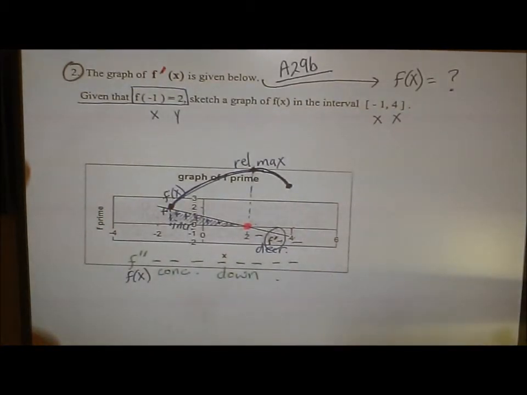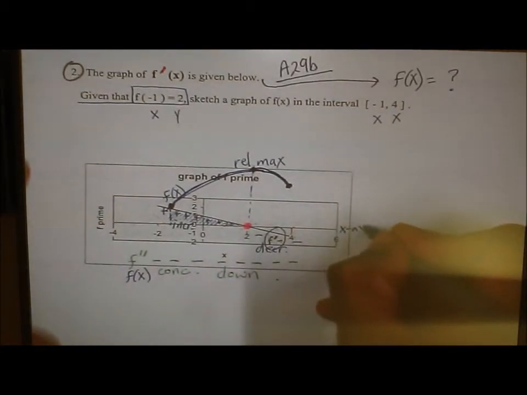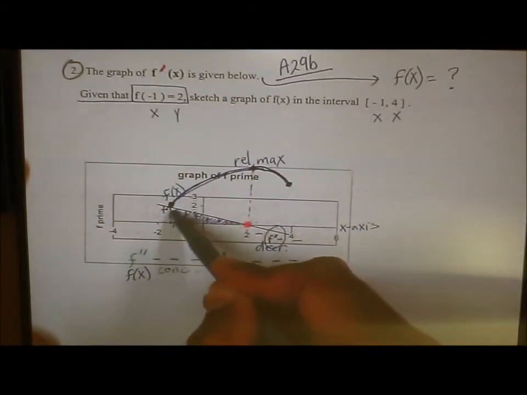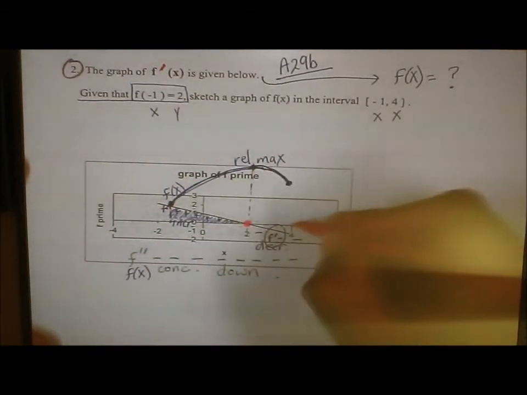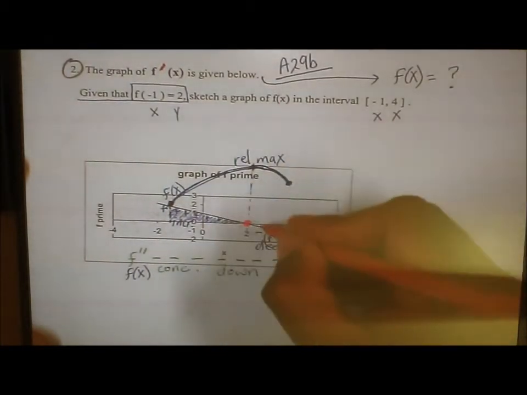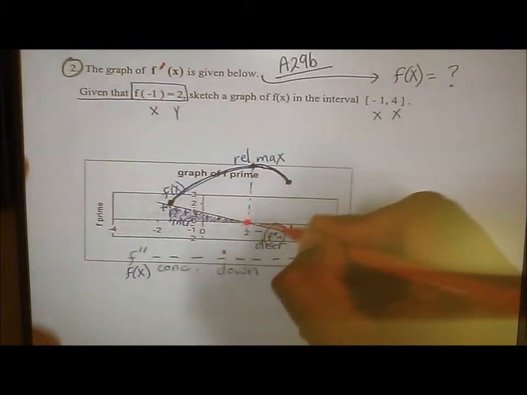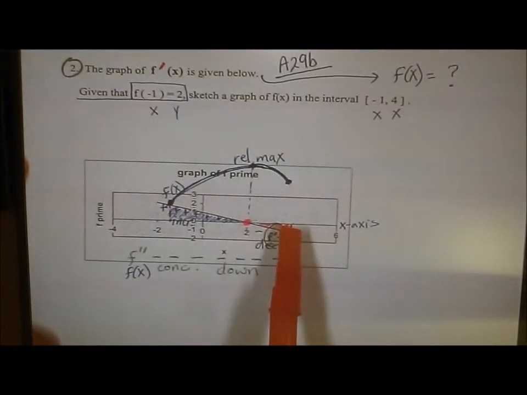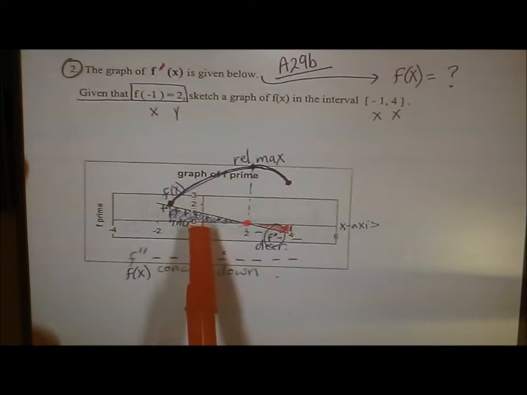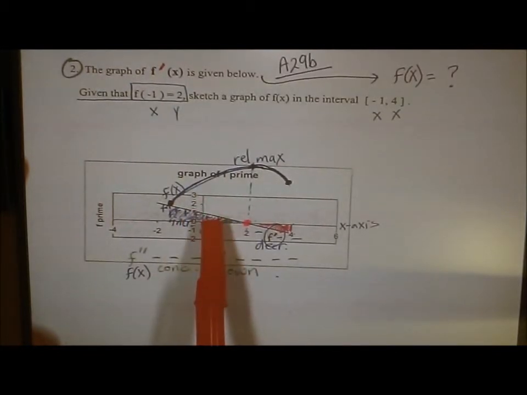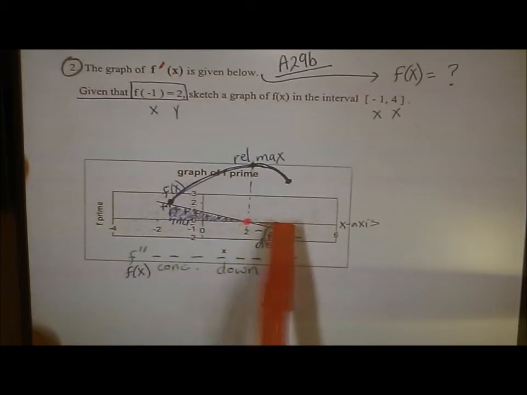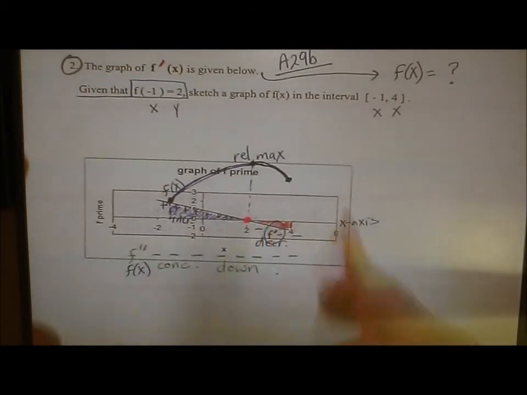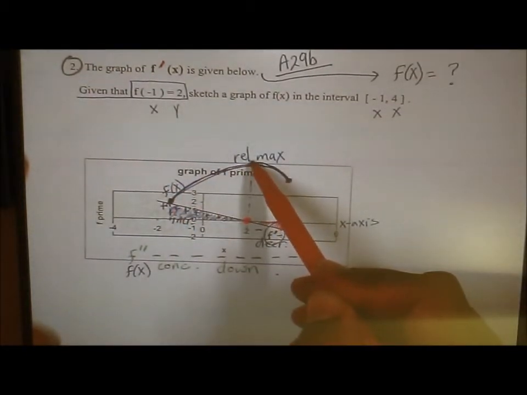If the area is above the x-axis, then our function is increasing in that relative magnitude. And if the area between the x-axis and the f prime graph is below the x-axis, like this red triangular region, then we say that our function is decreasing in that magnitude. So you can see here that the increasing area is more than the decreasing area. Therefore, my function has gone up more than it has gone down.